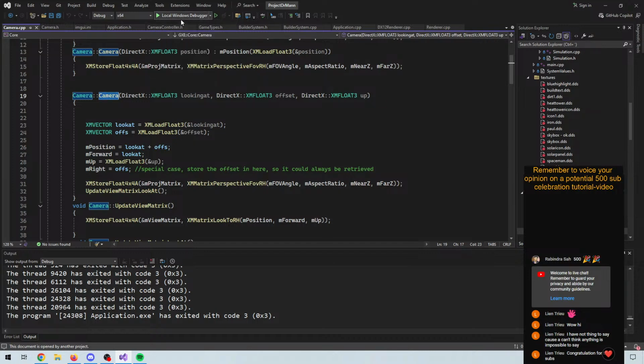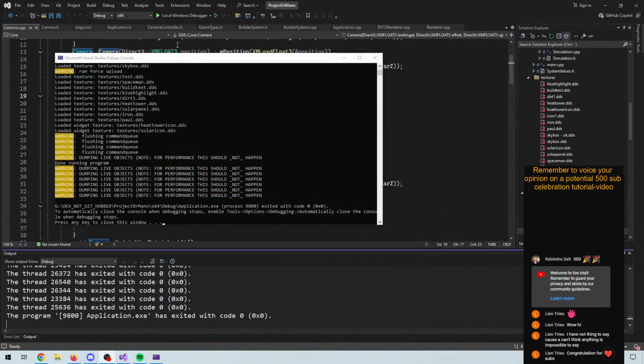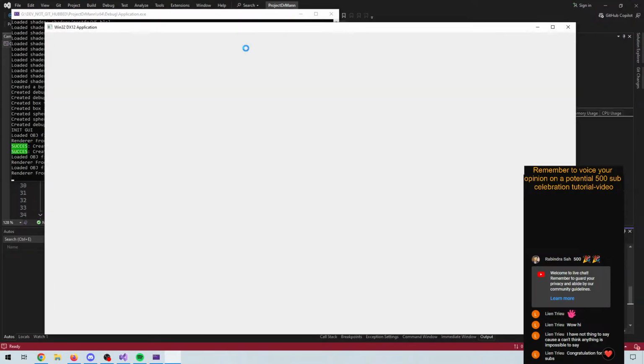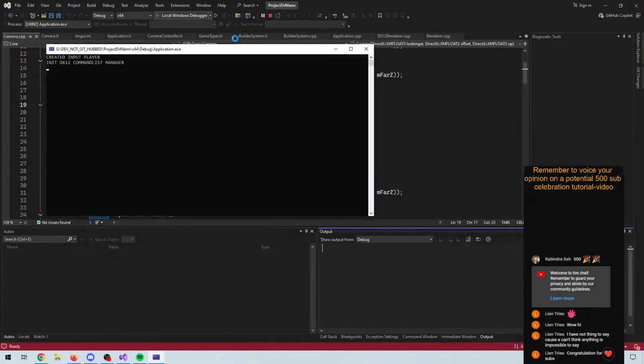Which function is the one that's actually not failing the assert? Please, buddy, show me.